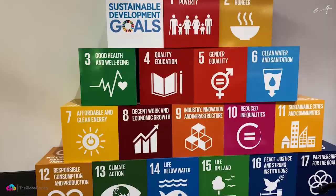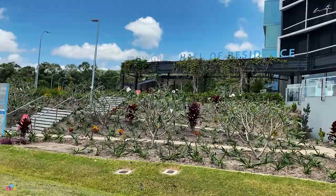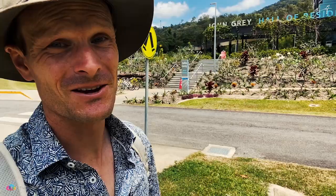There's a definite economic advantage to coming to a campus on the outside of Cairns. JCU does have a building down in the middle of Cairns itself where dentistry is taught as well as some law subjects, so there are an increasing number of options. It's an institution that has been looking to increase its footprint and make itself more accessible to students. Speaking of accommodation, there is accommodation available right here on the JCU Cairns campus — that's actually new since I was here last. It's really cool to see this university continuing to invest in its infrastructure. The Townsville campus has changed enormously since I was first there, maybe 10 or 15 years ago, and they've done the same here in Cairns. Thumbs up.